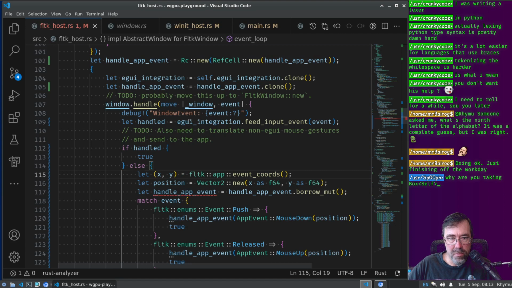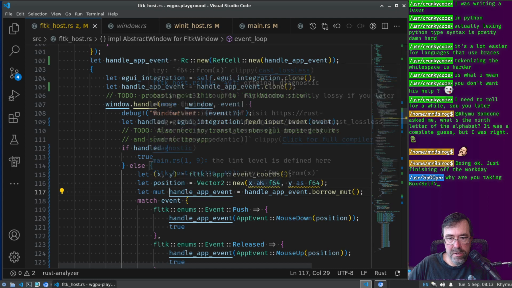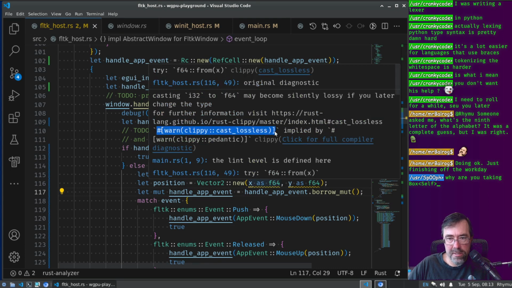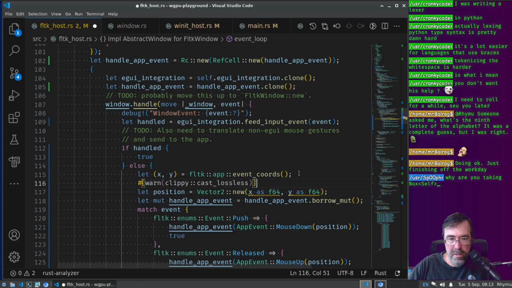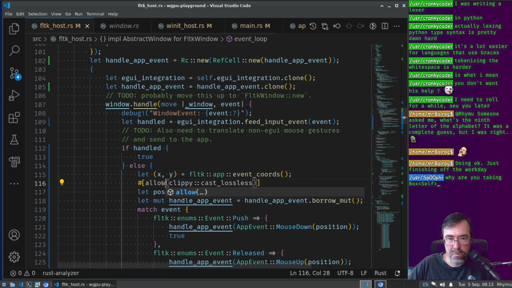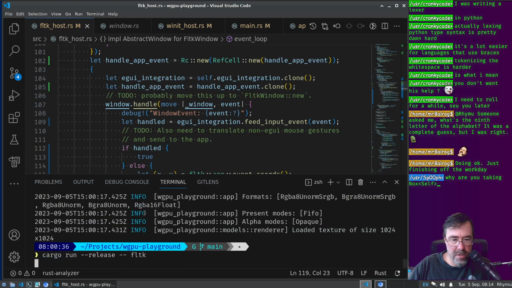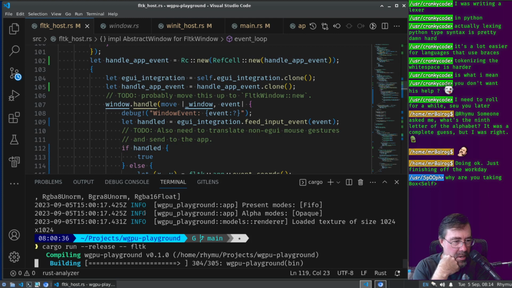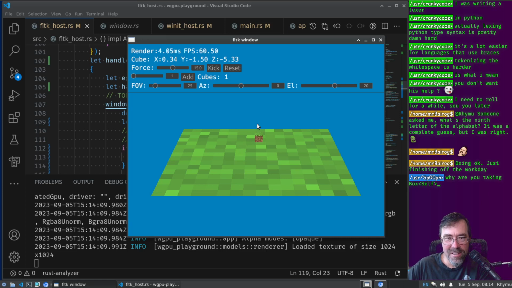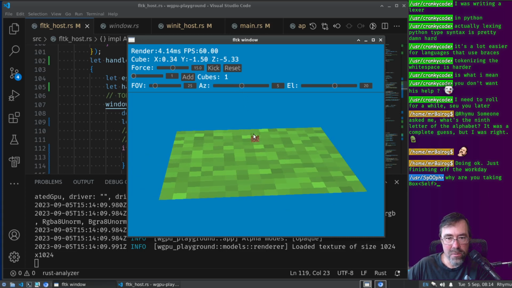It is not declared as mutable. Well, we can declare it as mutable right here. No. Or do we declare it as mutable? We'll do it right here. Okay, so I did get a precision thing. Oh, it's lossless. Well, we don't care about that, so allow that. Cool. Let's try it. Why are you taking Box self? I have a good reason for that. Let me try to remember what it was. Okay, well, click and drag still doesn't work. Clicking doesn't work either. Well, it's broken.